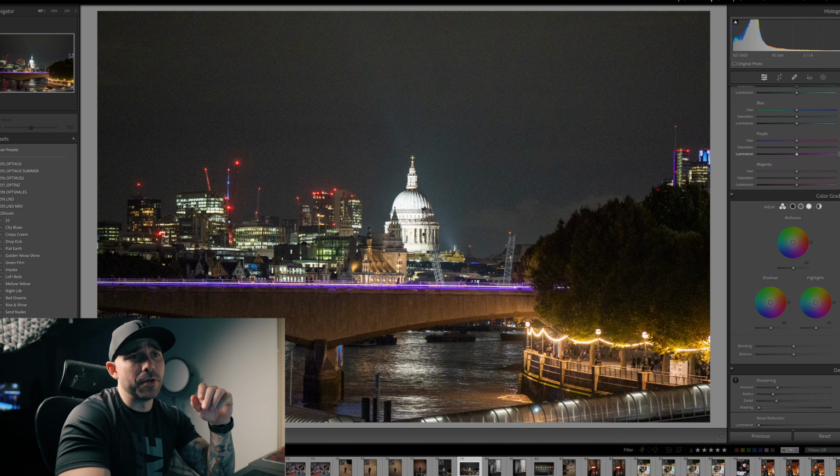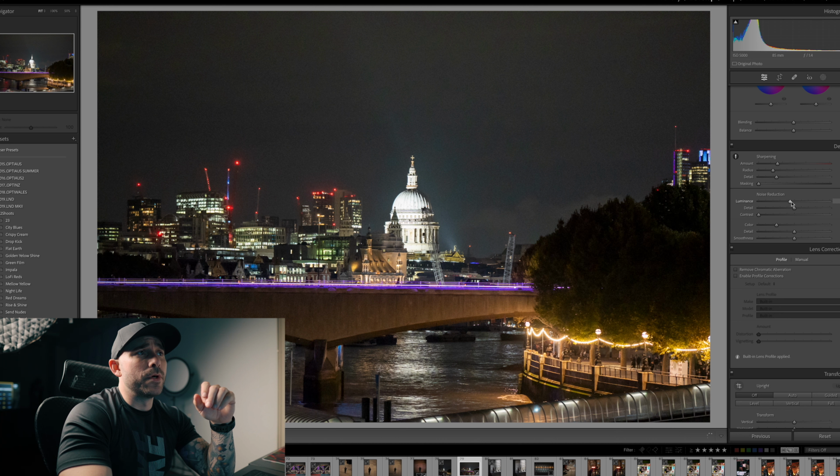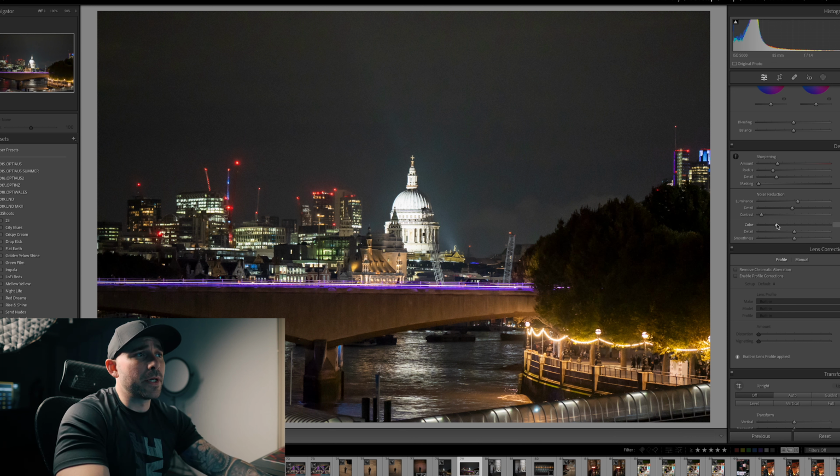So basically what I'm gonna do is come down here to the Luminance noise reduction, and I'm gonna go ahead and bring that up. And as you can tell, as I'm bringing it up, the noise slowly starts to go away. So about 55, maybe bring the detail down just a little bit, the contrast a tad bit up. Then I'm gonna bring the color up as well, take out some of the smoothness, and as you can see, the noise is pretty much gone.